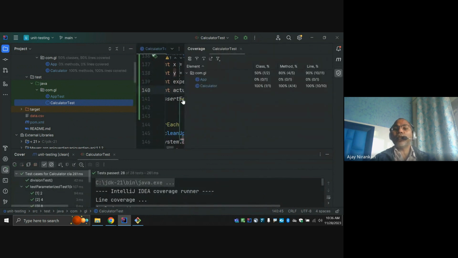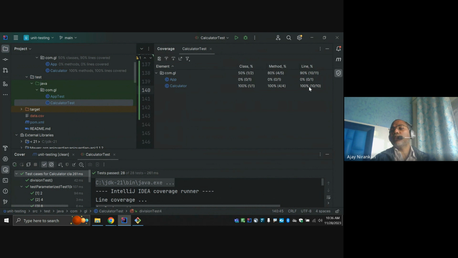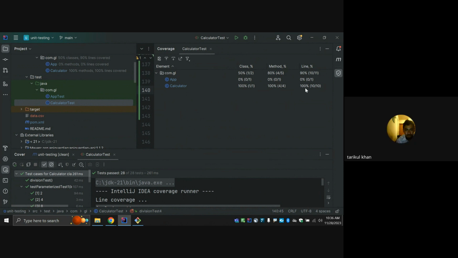And now notice our test report: line 100% covered, method 100% covered, Calculator class 100% covered. In this way, we can measure the code coverage from the test cases. Are you getting now why 100% here and before 90%?